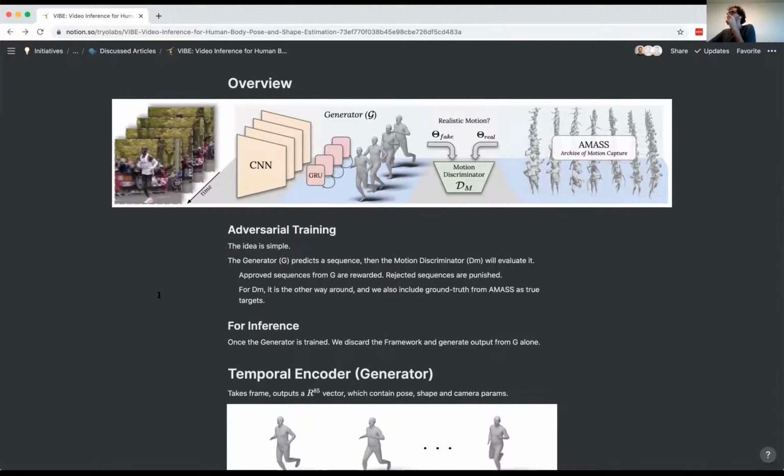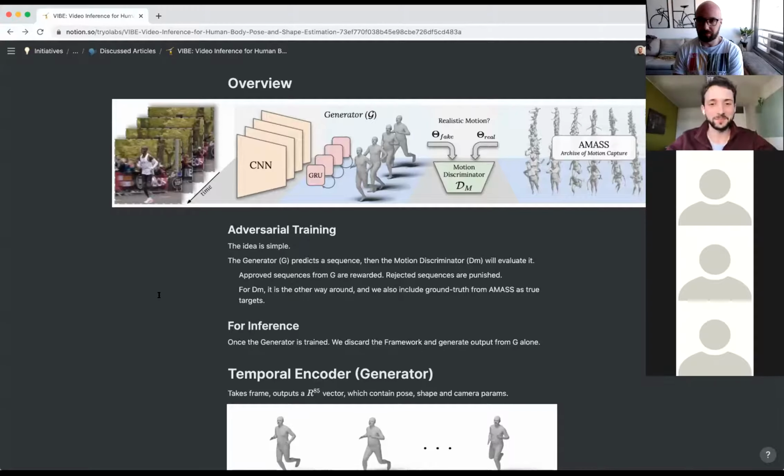Okay, so, the overview. Billy, if you don't mind. Of course. Yeah, the question is whether you're taking questions now or at the end of the whole guided lecture. No, let's do it in the middle.